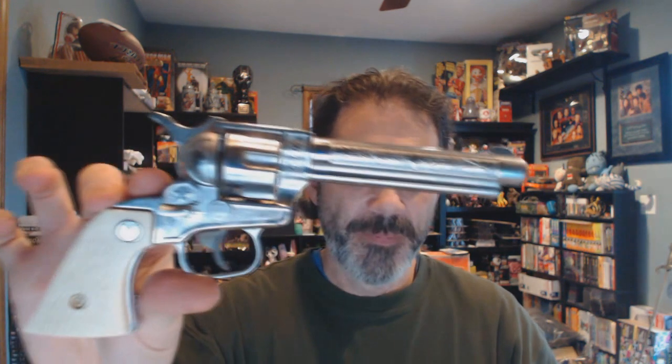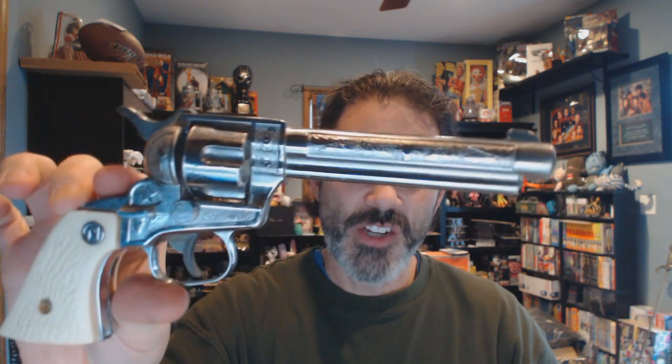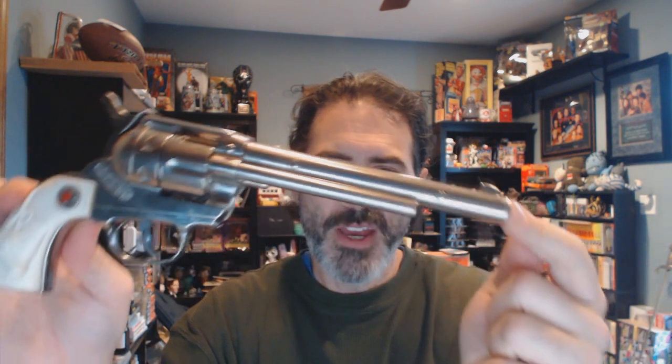eBay also won't let you sell these outside of the continental US — you can't ship these anywhere. They put a lot of really restrictive limitations on them. But again, that is the Nickels Stallion 38 Revolver in perfect working condition, worth about 75 dollars. It also has the little simulated bullets in it, which helps. And of course the Ublee Cowboy with the bullhorn and red star grips — these are really nice, also about 75 to 80 dollars.